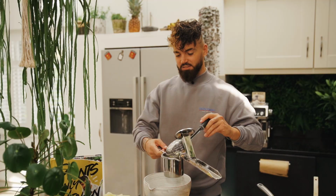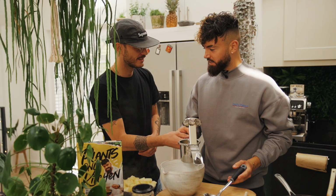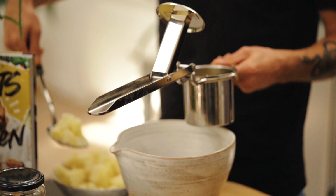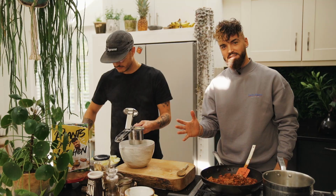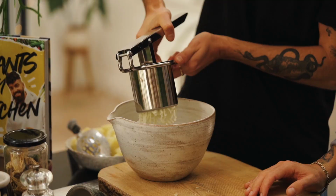Joe, I need a hand, I can't be arsed doing this. So yeah, just put a few potatoes in at a time. Oh, you've done it before. I know. Show them how it's done. So they say that lumps are in the right places, don't they, Joe? Yeah. Strong believer of that, but this ensures there's no lumps in your mash.